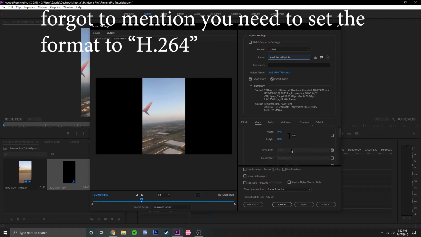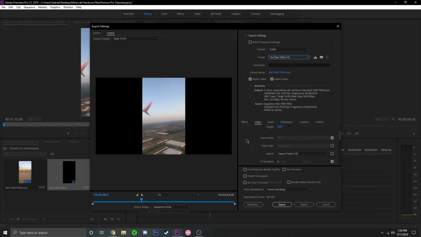With 1080p, you can change the frame rate. However, the frame rate of this video is 30 FPS, I think, so it automatically fills it in. You can also change the bit rate. If you're uploading to YouTube, it automatically compresses it to 8, so there's not much reason to go above 8, but I just keep it on the preset to keep it simple. If it's a VR video, you can check that. I also like to use maximum render quality so it's the best quality possible.